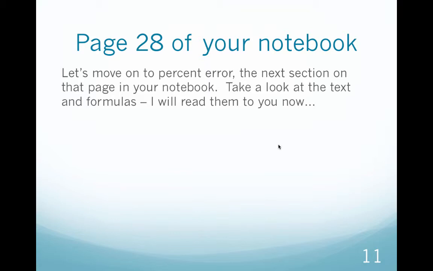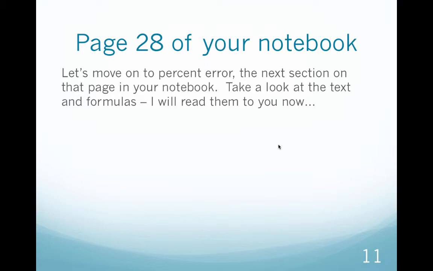All right, it says, error is a measure of the accuracy of the values in your experiment. It is important to be able to calculate experimental error, but there is more than one way to calculate and express it. Here are the most common ways to calculate experimental error, and you can see there are 2 formulas there. I promise you, you will have to memorize neither. The only formula you will absolutely have to memorize in this class is the formula for density, which we already went over.